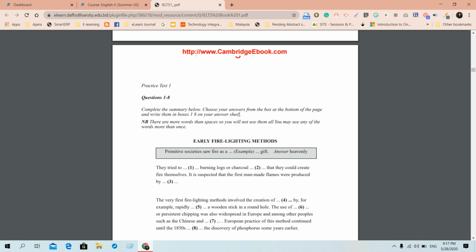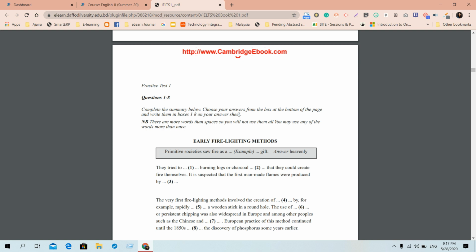The IELTS answer scripts are very different from our exam script. Our exam script will be like an empty blank page. In our exam, you will find 2 or 3 passages together.